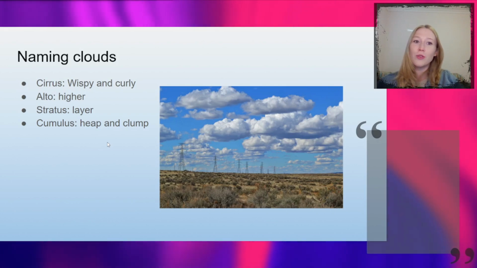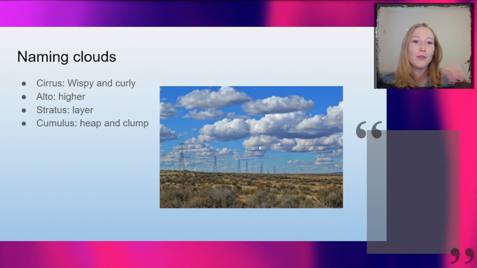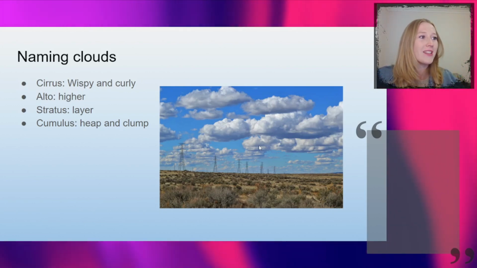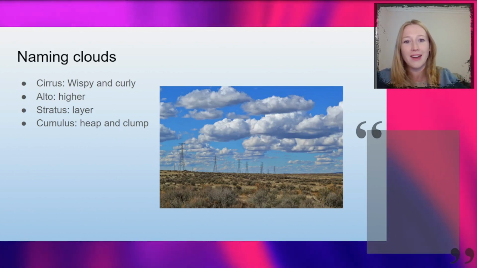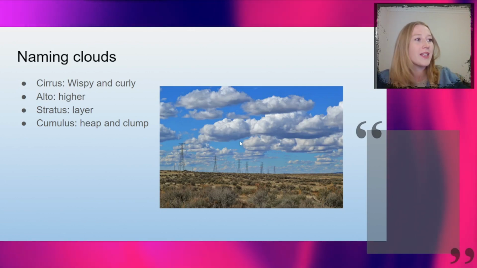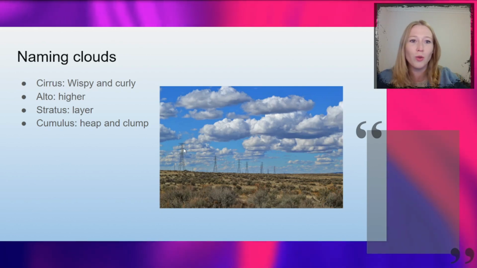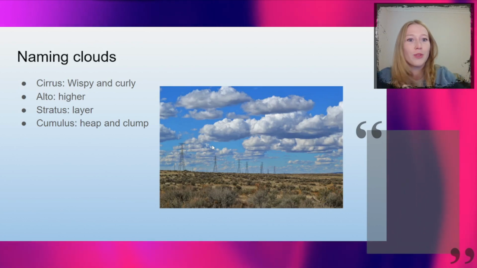And then we get to cumulus. These are probably the most frequent or common type of cloud. So we see these scattered on a typical beautiful day with these lovely little fluffy clouds everywhere. And what I like about this picture that I also want to point out is, do you see the flat bottom on all of these clouds? There's a reason for that flat bottom on the cumulus cloud.